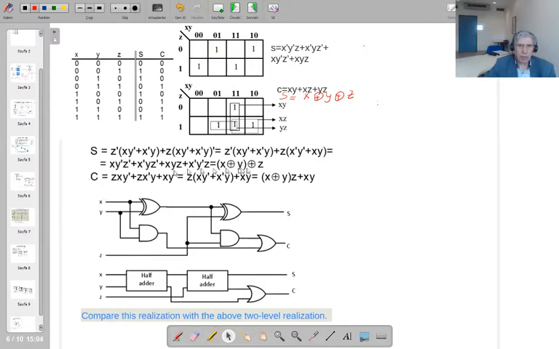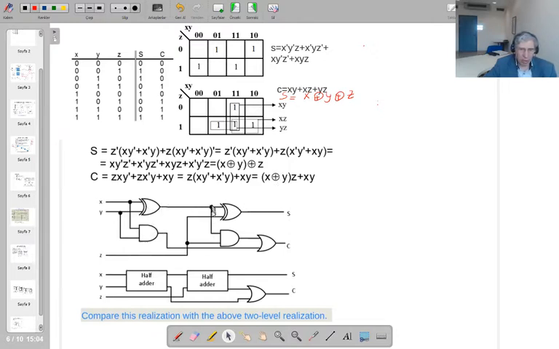So C function becomes this. So you could do it step by step. It is explained to do all these Boolean operations. So you end up with this. So that's quite interesting. If you look at this one and the S, we've got X, Y XOR. Here we've got X, Y XOR. So which is available here.